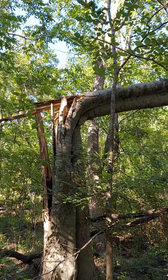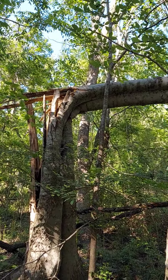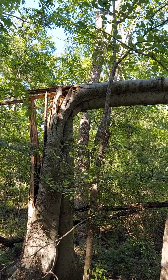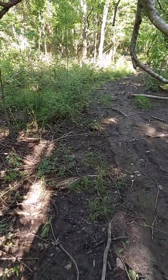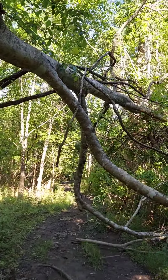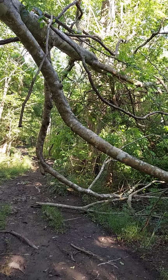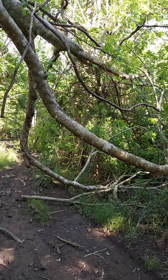The tree broke October of 2020, but didn't fall over until about 2 weeks ago. But 2 weeks ago, this is 2 foot of water right here. You hear a pump running in the background. Neighbor's actually pumping his property out. What's stopping this tree from falling is one little thin oak tree, about 4 inches diameter. About right there, it's wedged in it.